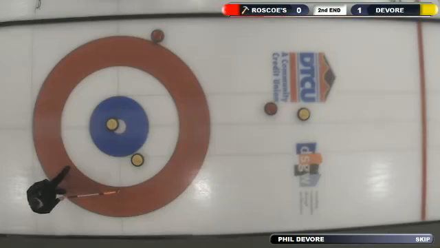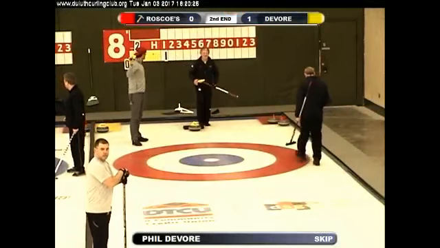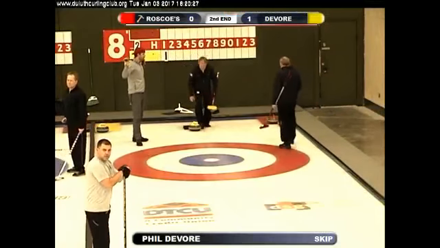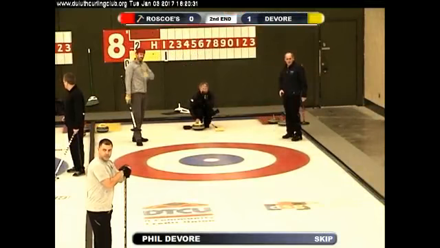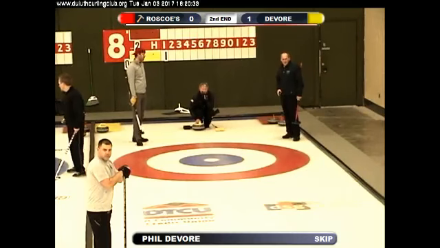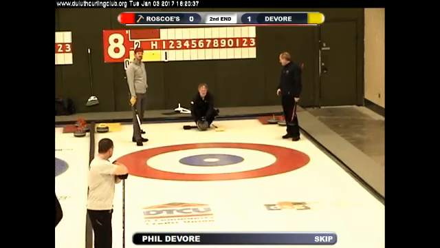You'd probably have to put the stick on it. From behind the sheet here, it doesn't look like it's in. Can't tell from the head. No, you can't, from over it. Okay, this is Phil DeVore trying to set that guard, trying to steal two more here in the second end. Put Roscoe's behind the 8-ball. Is there an 8-ball in curling? Mm-hmm. I'm pretty sure there is.